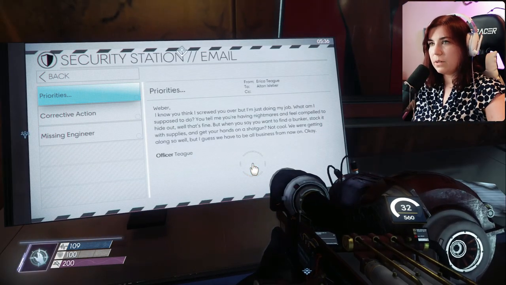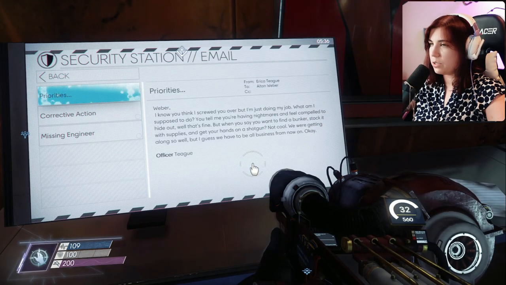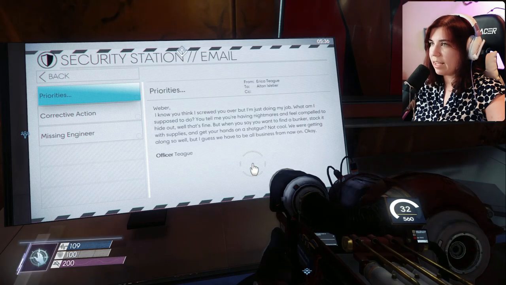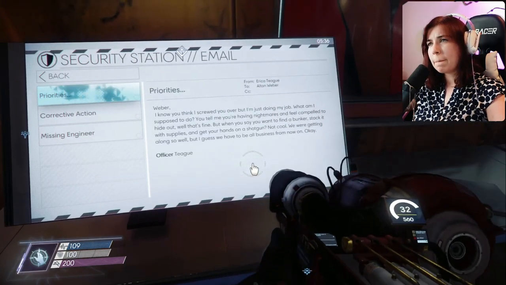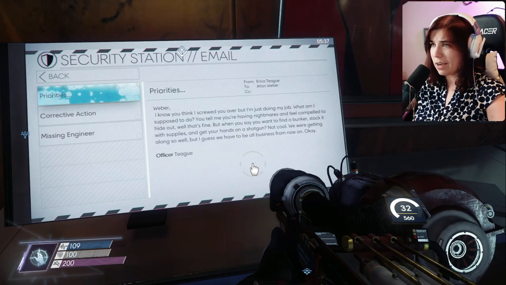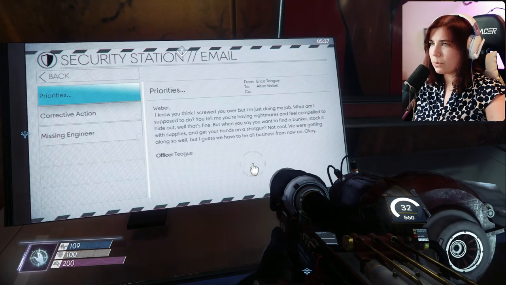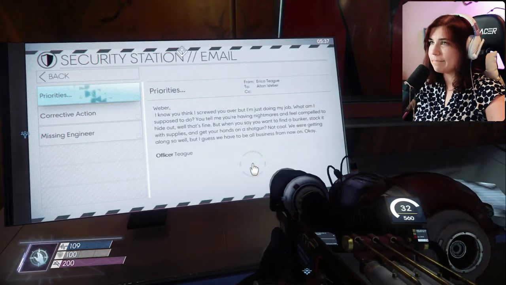Priorities from Erica to Alton. Weber, I know you think I screwed you over, but I'm just doing my job. What am I supposed to do? You tell me you are having nightmares and feel compelled to hide out. Well, that's fine. But when you say you want to find a bunker, stock it with supplies, and get your hands on a shotgun? Not cool. We were getting along well, but I guess we have to be all business from now on. Okay, Officer Teague.